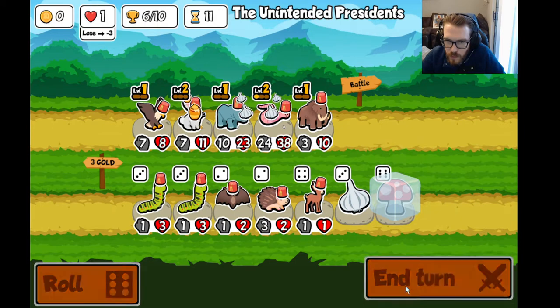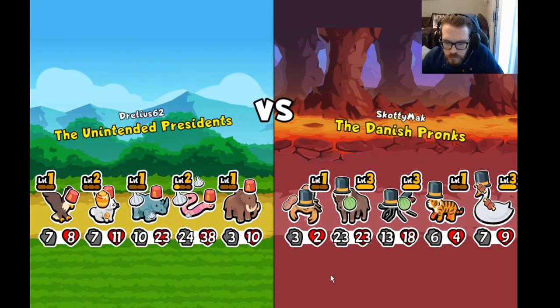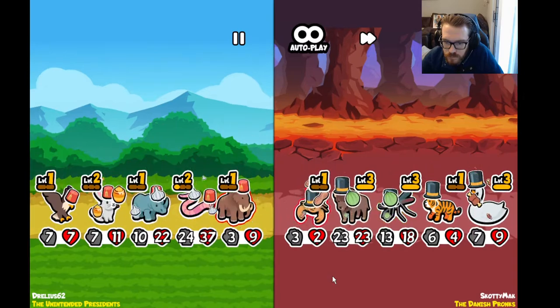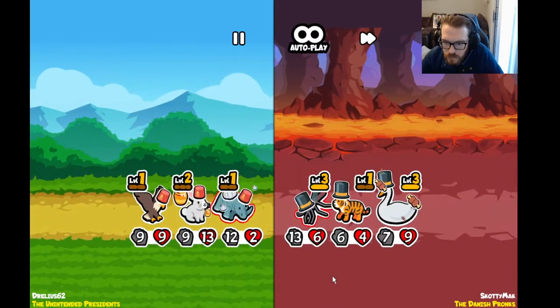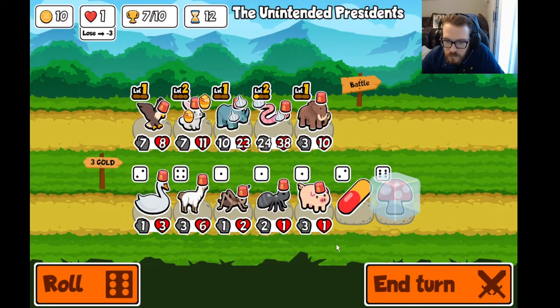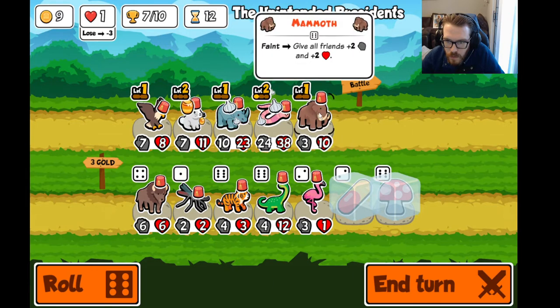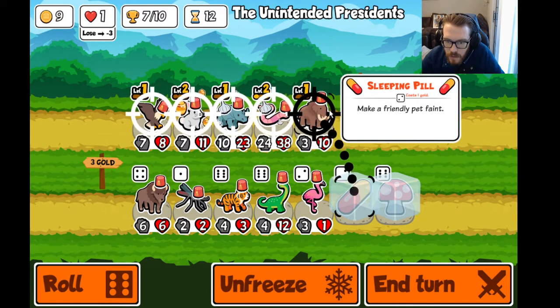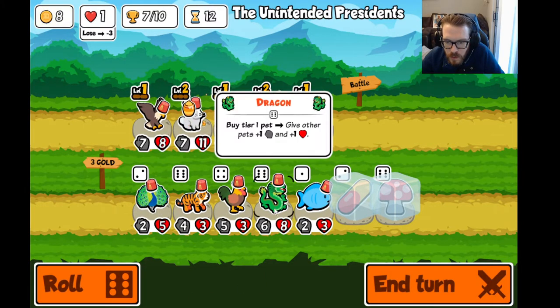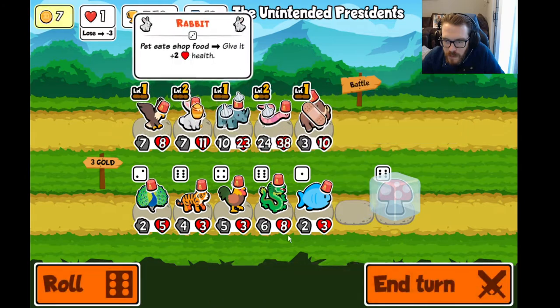Mushroom on the mammoth would work pretty well here. Or on the eagle, to be honest. There we go. Alright. Let's put... Let's actually roll one, see what we get here. Alright, we are going to pill the... No, because there's really nothing we want. Could go dragon. Tiger behind. Eagle's not bad. Alright, let's pill the mammoth.